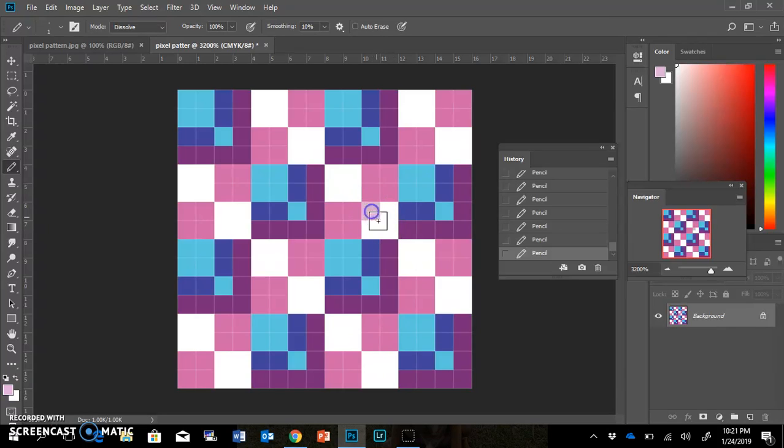Remember, you can use Control-Z to undo things. So I'm just going to experiment and see what I like. And then whatever I like, I'm going to add. I like that. Okay, I'm going to undo this box. I'm going to repeat that design.